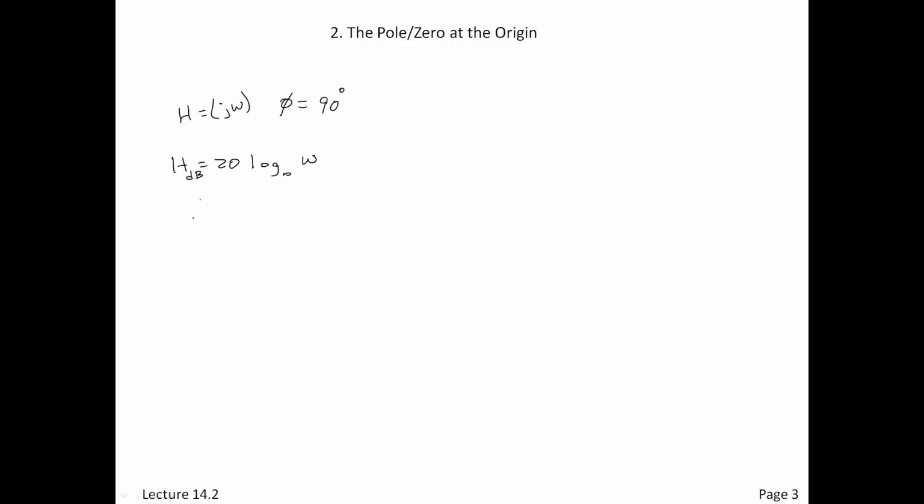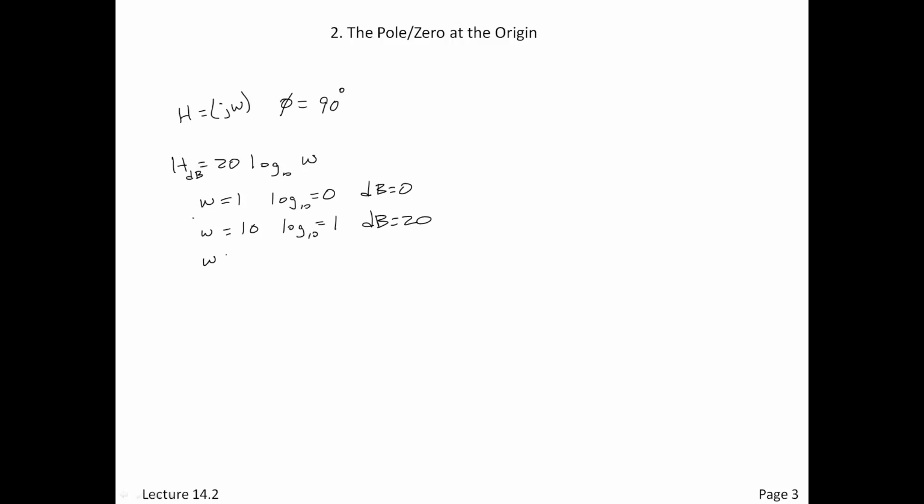We could go back to that chart, but we only need to pick a few points. When omega equals 1, the log of 1 equals 0, and so the dB is 0. When omega is equal to some other larger number, we'll want to know what will make it 20? Well, when the log of omega is 1, so when omega is 10, the log of 10 is 1, so the dB are going to equal 20. All right?